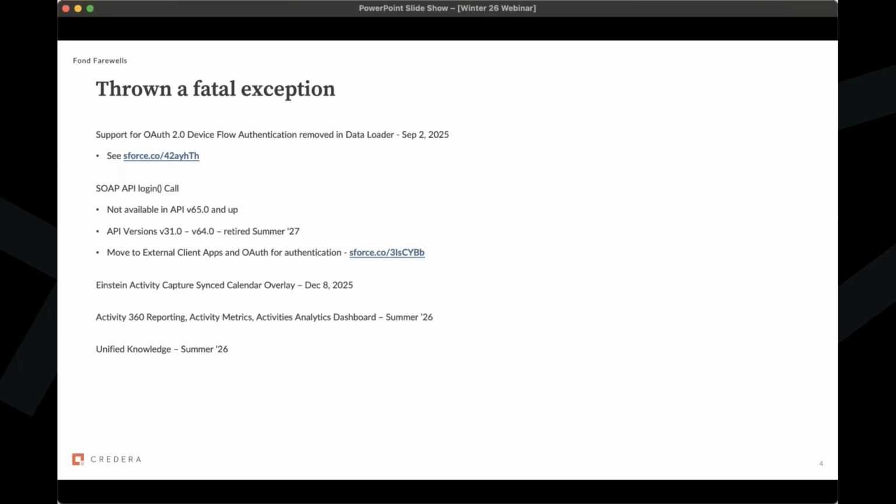So although it's sticking around for another 16 months, I'd be looking to move across to this as soon as possible. It's much better to be aligned with modern security practices than legacy approaches tied to a user's password and profile. And again, you can find out more at the short link shown.